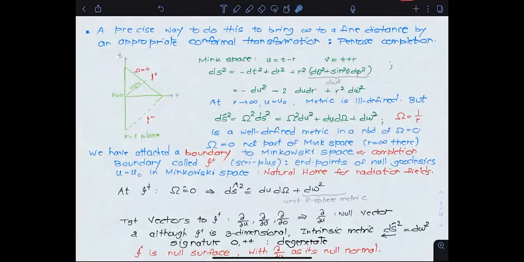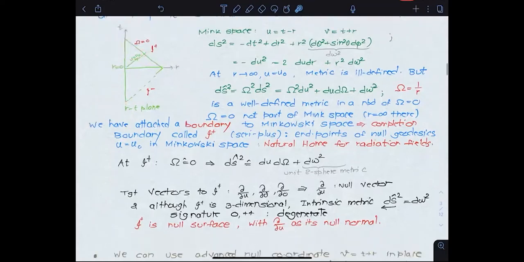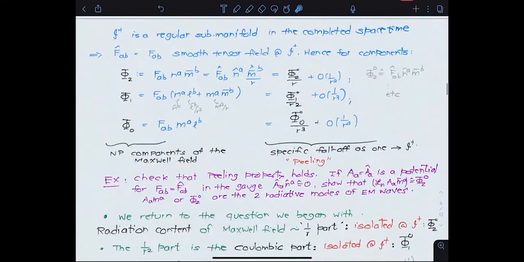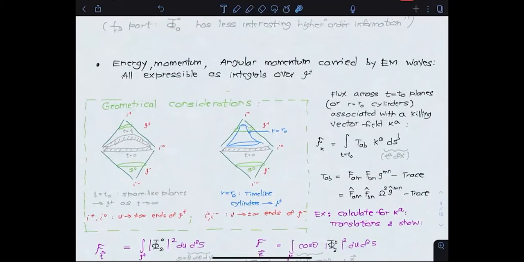What I would like to do is to expand it out. So if I expand it out, the picture would look like that. If I rotate it around, of course, I cannot draw a 4-dimensional picture, so this picture is not so good. But it is 1-dimensional suppressed, so you have to think of this as being not a circle but a 2-sphere, and then you get a picture which looks like this. Scri plus will be here, Scri minus will be here. You'll get a picture like that, and then I got a 2-sphere cross section.